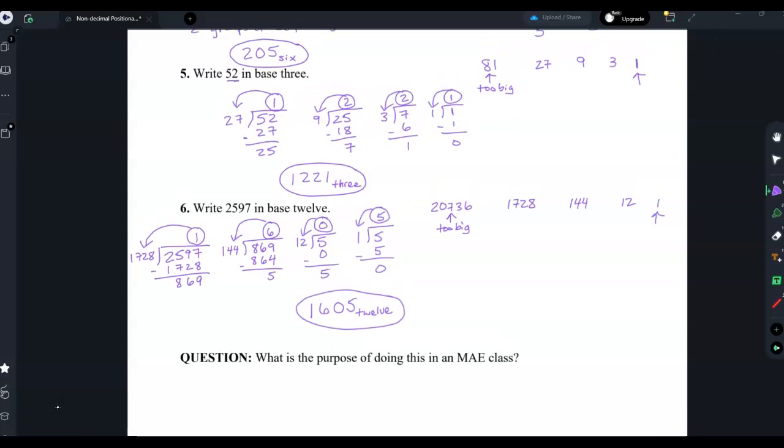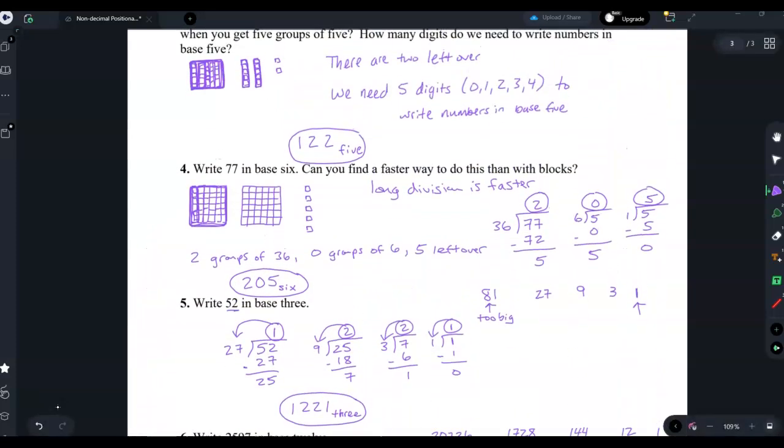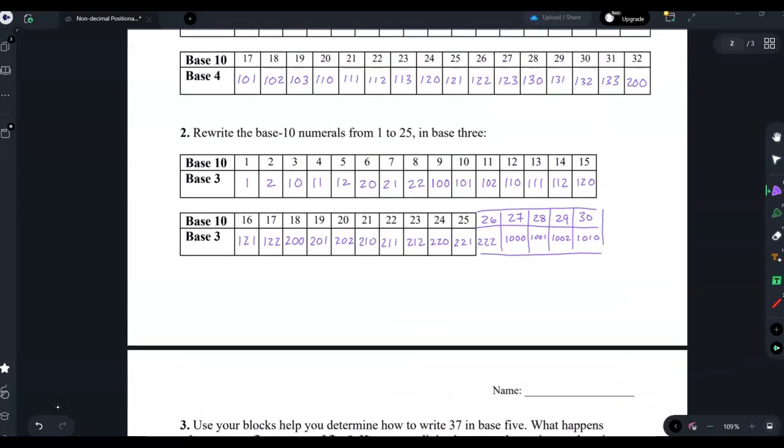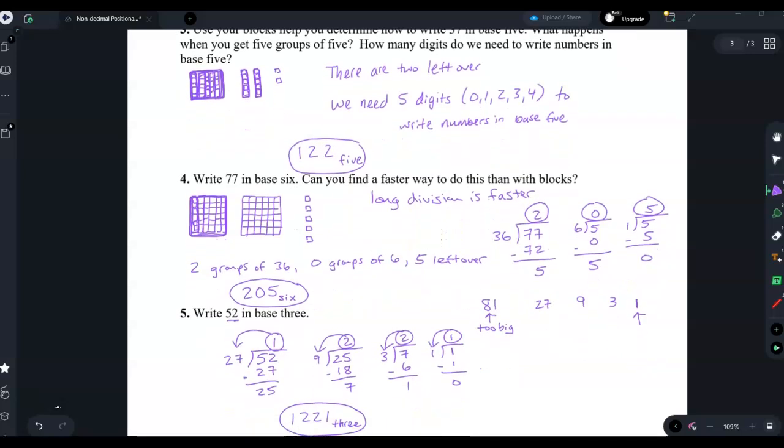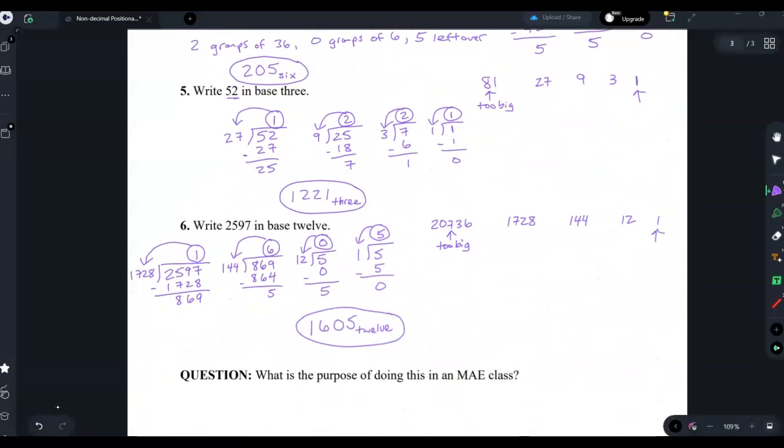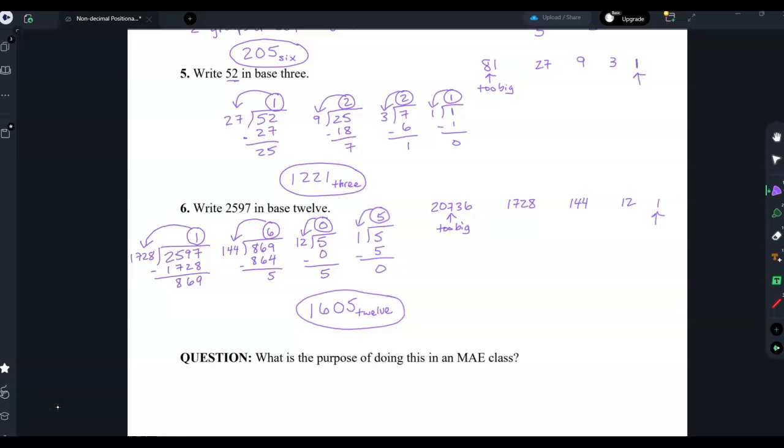Really though, the purpose of this is we want to put you in the shoes of a first grader. You've been doing base 10 for so long that this idea of, once you get 10 of something, you regroup it, and then once you get 10 of that, you regroup it, is so ingrained that you probably don't remember learning it, and you just are used to doing it without thinking of it. So this is to make you realize that to a first grader who is not used to the base 10 system, that's a very foreign idea.